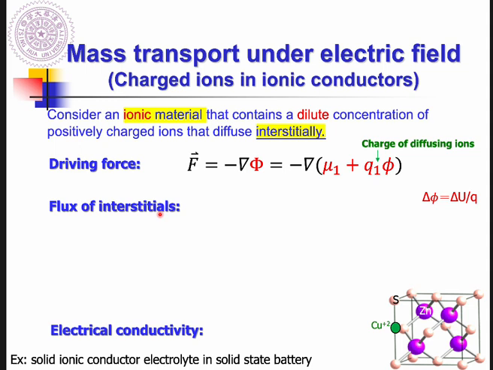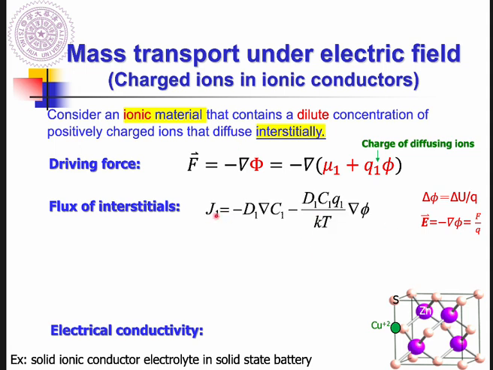The flux can actually be written as Q times the negative electrical potential gradient. This is to help you understand why I write Q1 phi. But what is the atomic flux here?